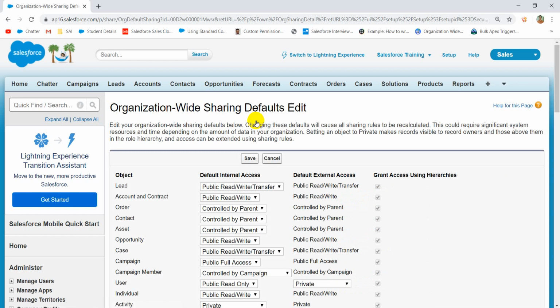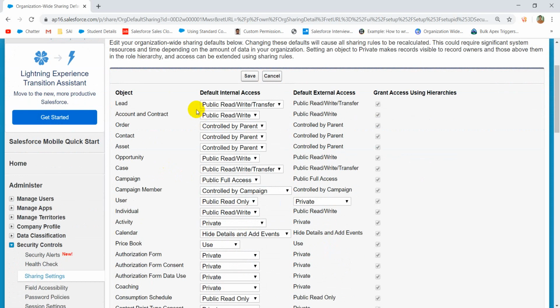And for some special objects like cases and leads, there is another permission called public read write transfer. See here, lead. So first thing is private, public read only, public read write, public read write transfer. This is enabled only for the lead and case. Okay, no other objects will have this extra permission.